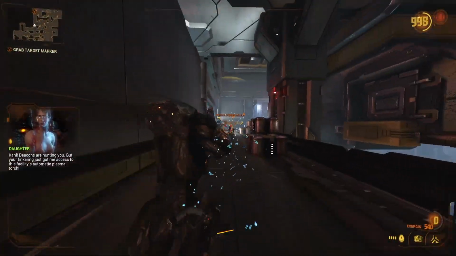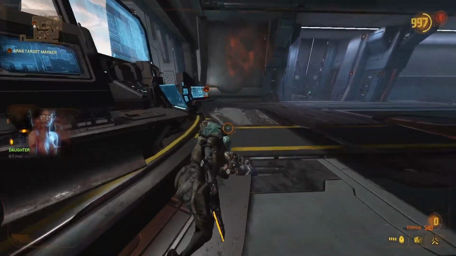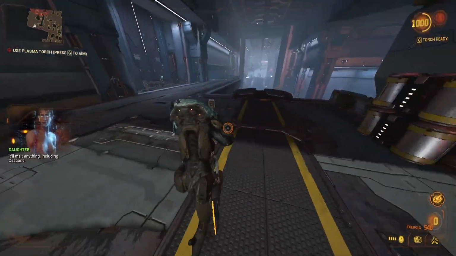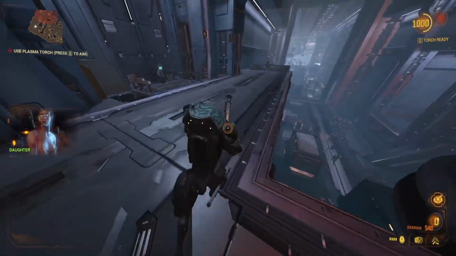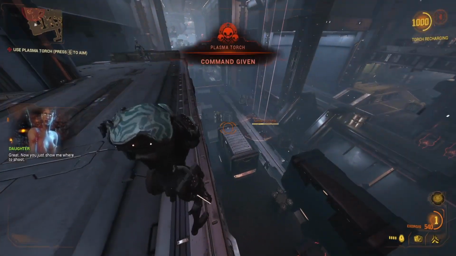So our next target here is to go onto the top floor and go grab this plasma drill, I believe it's called. This is going to let you call down and give Kahl a new ability. Press whatever button you have set. I have G on mine. It will be kind of like a call down laser.